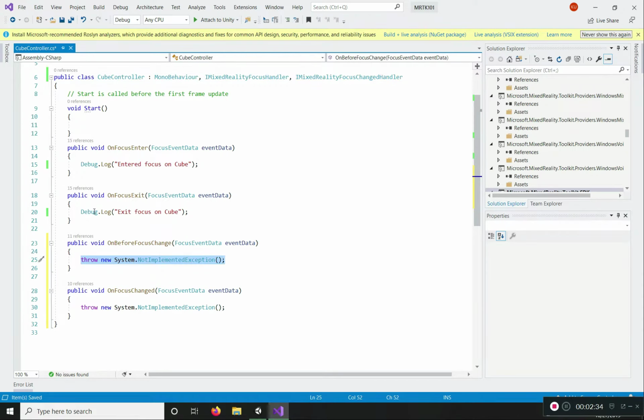So again, for debug.log, we're simply going to change it to focus about to change, right? And here, focus changed.